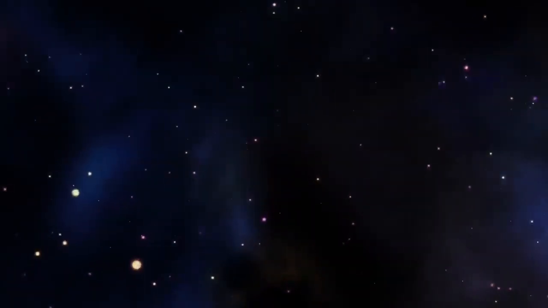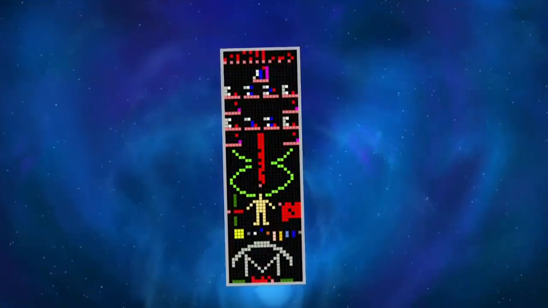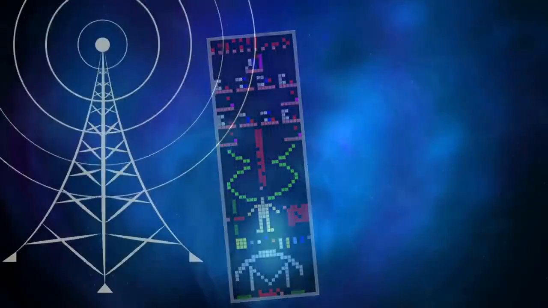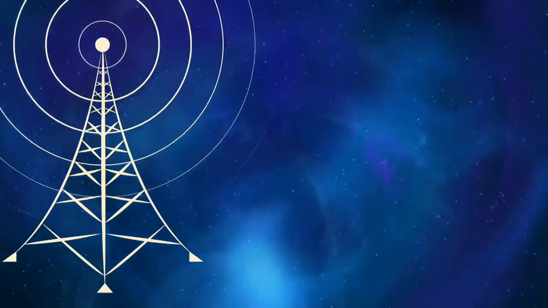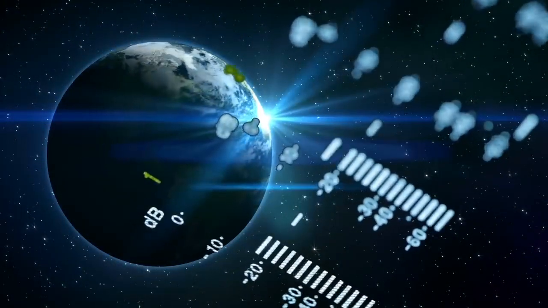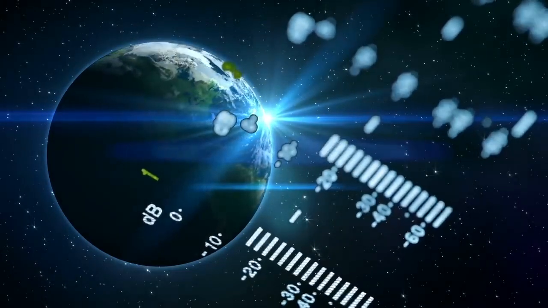The WOW signal and our response is not the first time scientists have intentionally sent a signal into space, with the hope someone may receive it. In 1974, Carl Sagan sent a broadcast known as the Arecibo Message into space via radio waves. The message, aimed at E.T., was the most powerful radio broadcast ever beamed into space by mankind. In comparison, the signal sent out into space was a million times stronger than that of a typical television transmission. Directed to a star cluster located over 25,000 light-years away, the pictorial message was sent in hopes that one day we would receive a similar response.